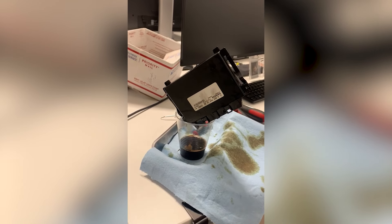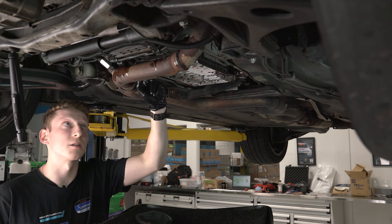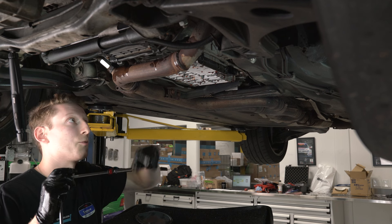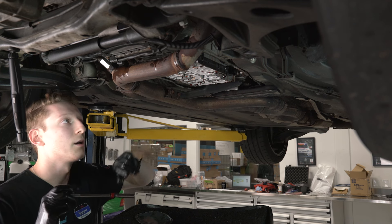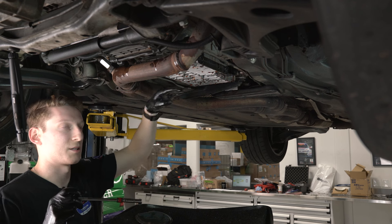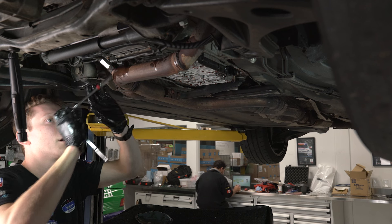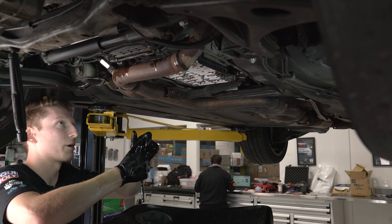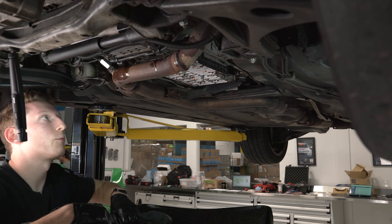With our connector out of the way, we can access the pilot bushing on the side of the transmission. Inside the pilot bushing there's a seven millimeter bolt securing it to our conductor plate. The conductor plate has pins that go through that pilot bushing, so we need to disconnect it in order to slide the entire valve body down. I'm going to stick my seven millimeter socket up in there and crack that bolt loose — using a mirror on a stick helps locate that bolt dead center in the bushing.